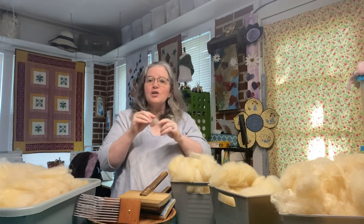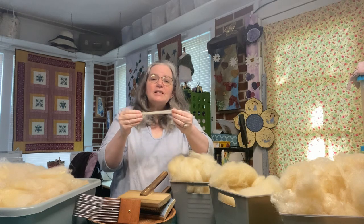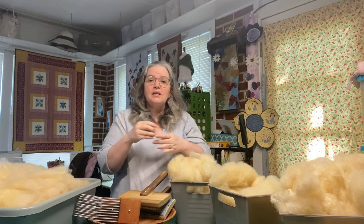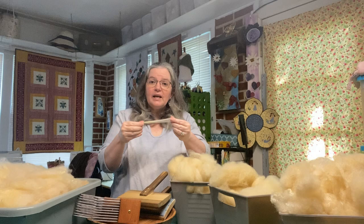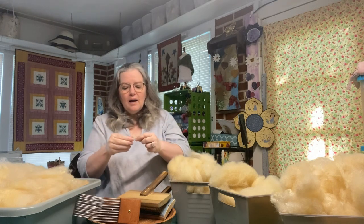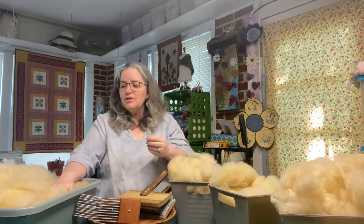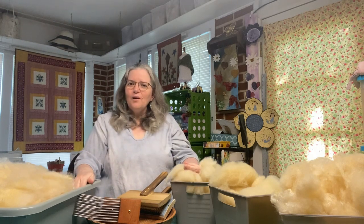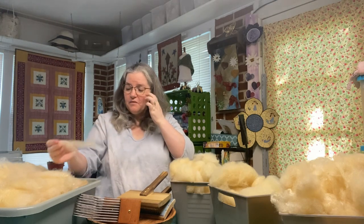It combs well. It is a good representation of a fiber that works for trying new techniques, trying new fibers, and most importantly, helping newer spinners get the hang of it, because it grips together well. It's easy to clean. It's easy to prepare. That's the word I was looking for.